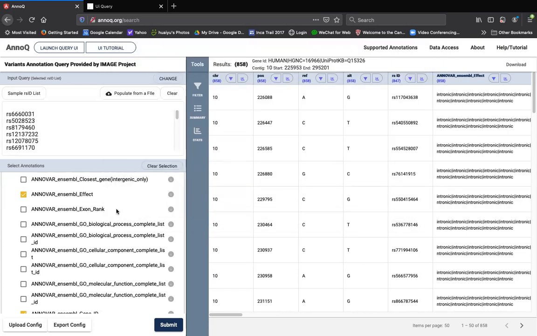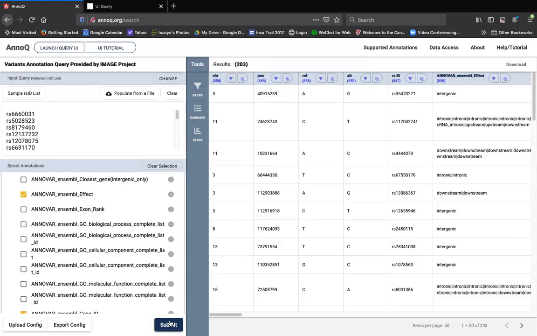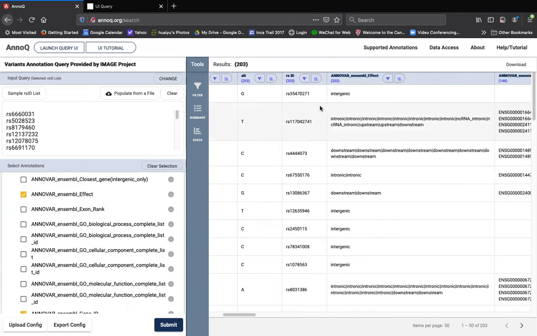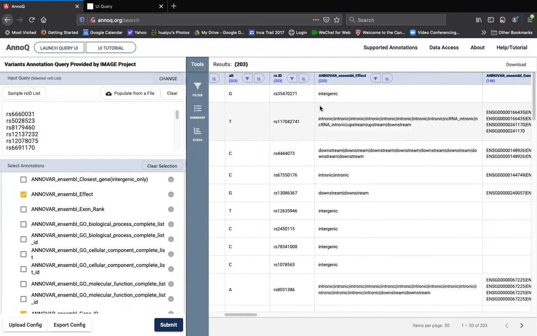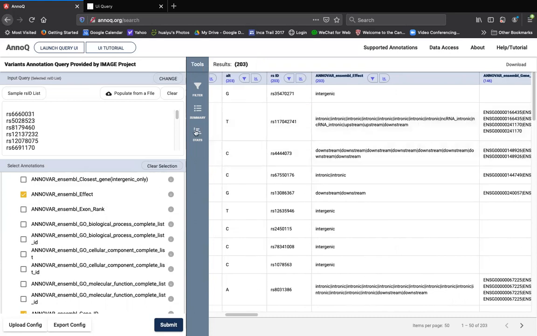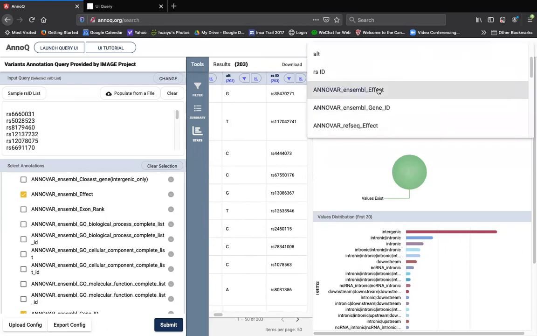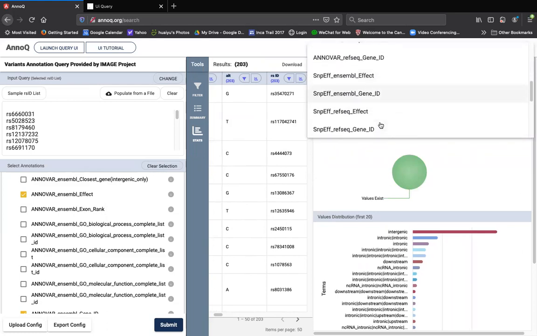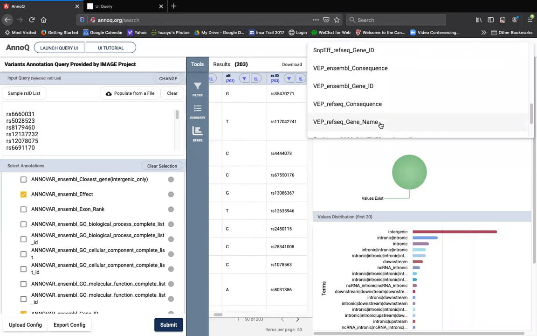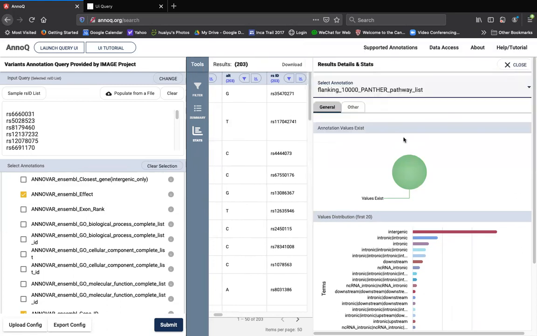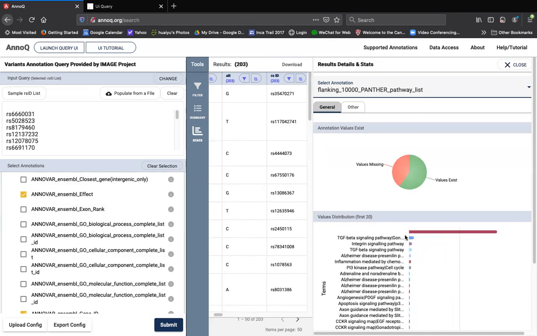Okay, I populated this, and I submit it, and these are the results. There are 203 variants in this list, and it will tell you what each one is. Just for fun, I did some statistics. Let me see. For example, the pathway. I just want to see what kind of pathways these variants are annotated to.